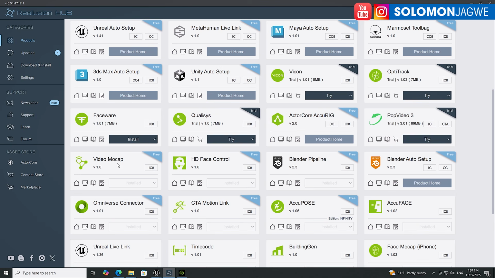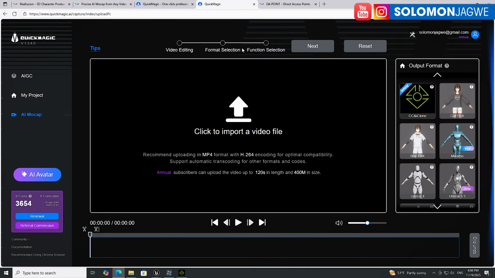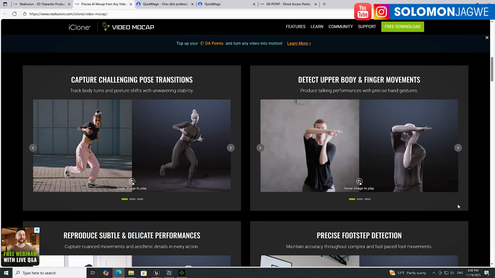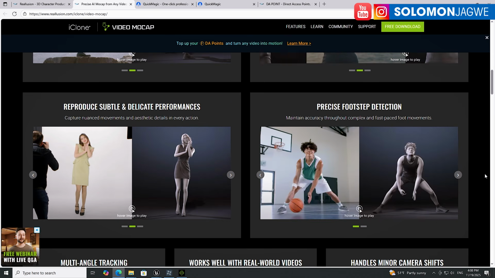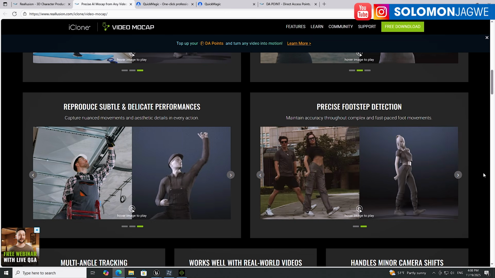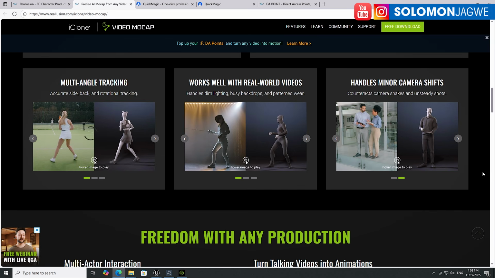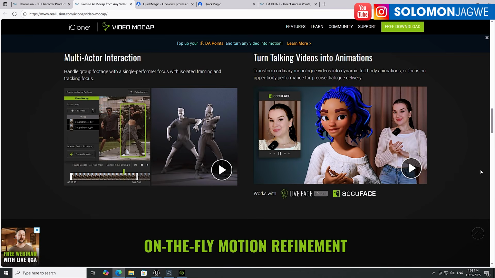After you install the plugin, it's going to be the same way that you would go to QuickMagic and go through the process, but the interface is going to be native to iClone. There are so many cool things they've added here. I think the benefit is that once the data is brought in, you no longer have to rely on converting the mocap file. It's just going to natively drop onto the character without any issues whatsoever. There's no retargeting, anything like that. Everything is done straight from the plugin into the iClone character.